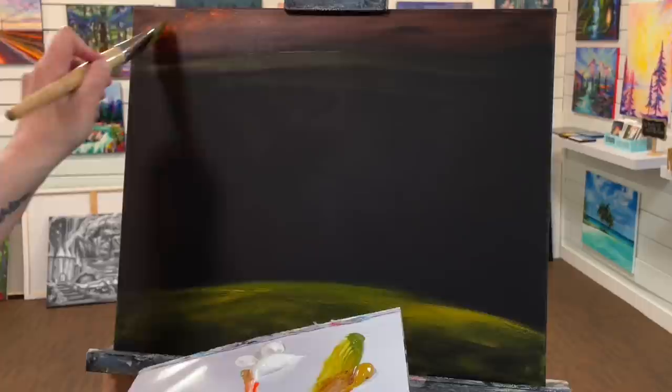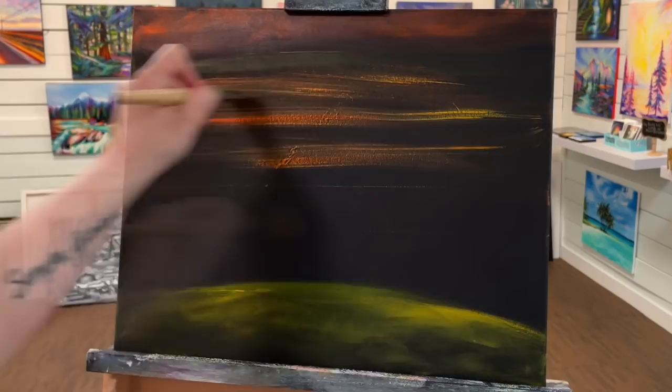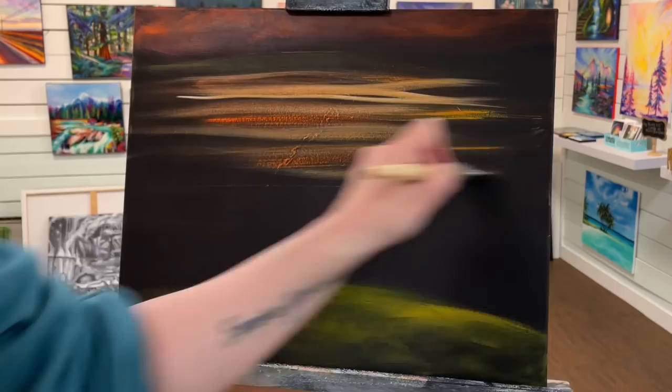So I'm gonna be tapping in lots of different colors for the foliage, working on creating complementary colors here that play off of one another, the orange, the yellow, the purple, the green, and the blue, of course.